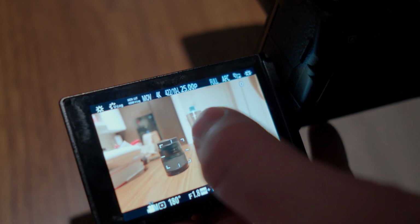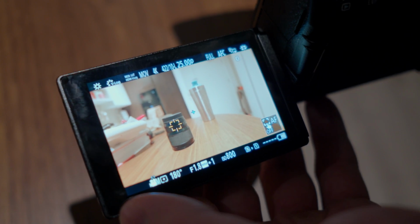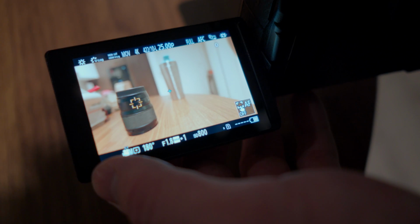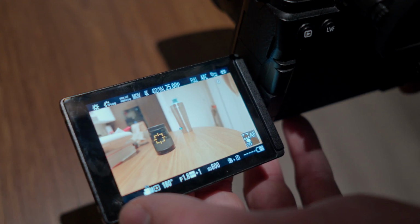We're gonna do this from screen left to right. First up, we have tracking. In this mode, you tap on the screen the object, item, or person that you want the camera to track, and then it will create a little box around them and it will track them. As you move the camera, it will keep focus on whatever you tapped to begin with.